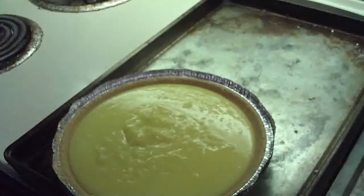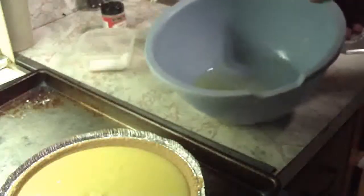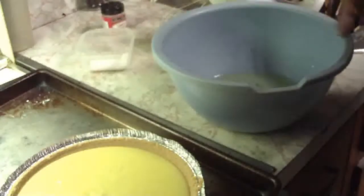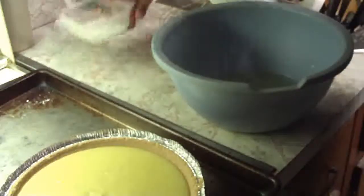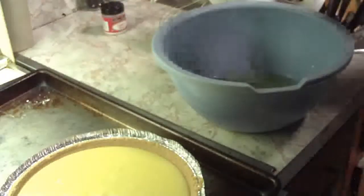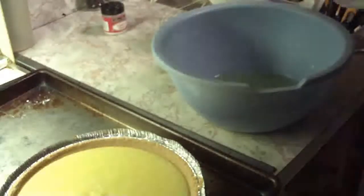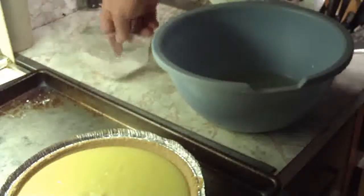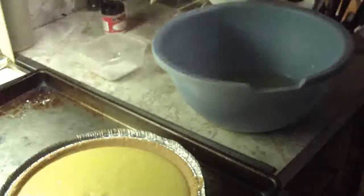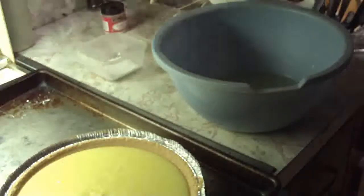Okay, and now we're ready to do the topping. Okay, now for the meringue topping, I've got 4 egg whites that I've separated into a bowl, and I've added a pinch of cream of tartar. And as for how much a pinch is, literally a pinch. The cream of tartar, by the way, you can find in the spice aisles in most grocery stores. And I've got 2 tablespoons of Splenda, which I'm using in place of sugar because it measures the same and cooks the same, but it doesn't have any carbs.